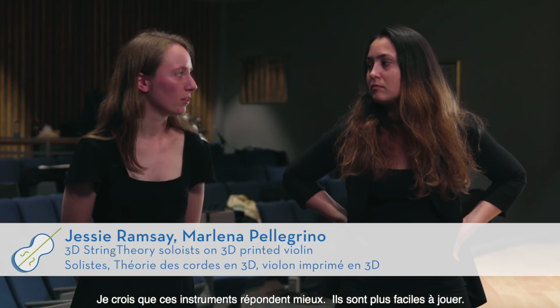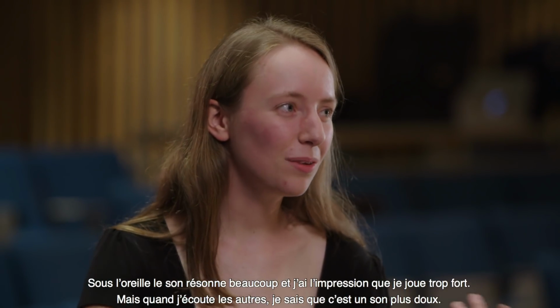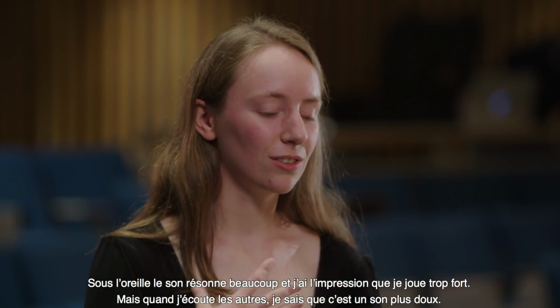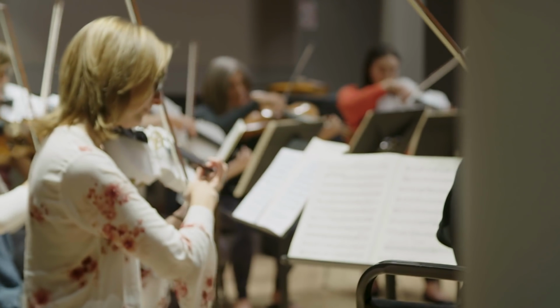I think these feel a little bit more responsive, they're very easy to play. Under the ear, it rings and it sounds very resonant, so you're like, oh, I'm playing loud, but I know from listening to other people play, it's a little softer, so sometimes I feel like I'm straining a little bit to try to produce enough sound, so that's a little bit difficult.